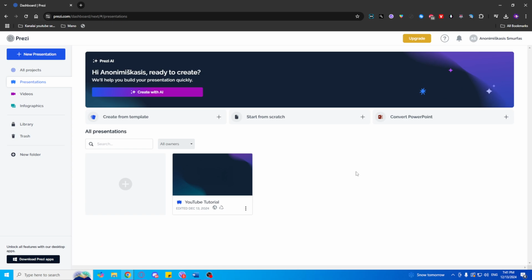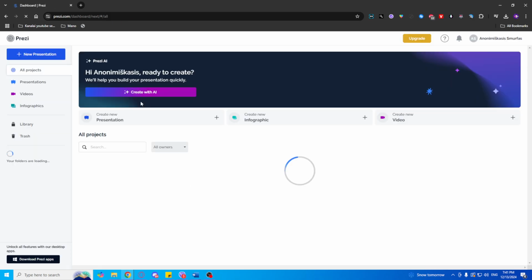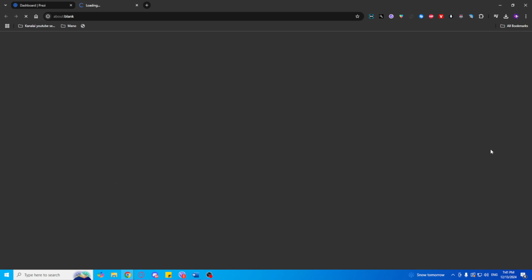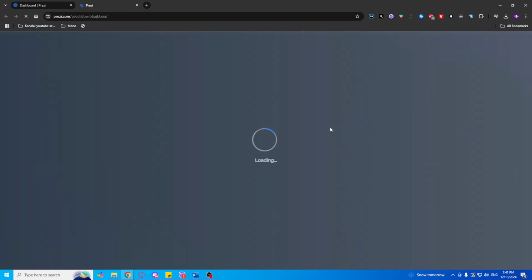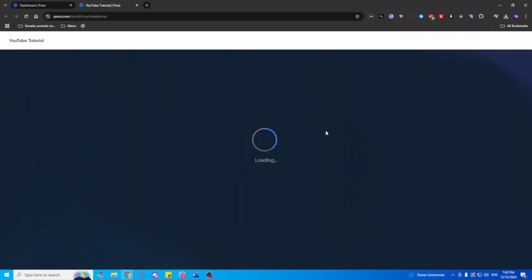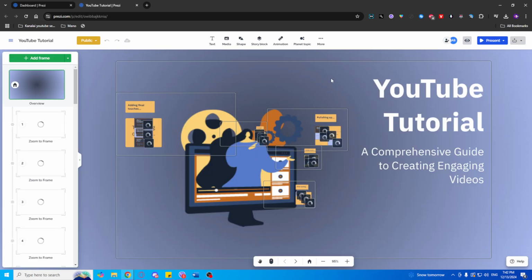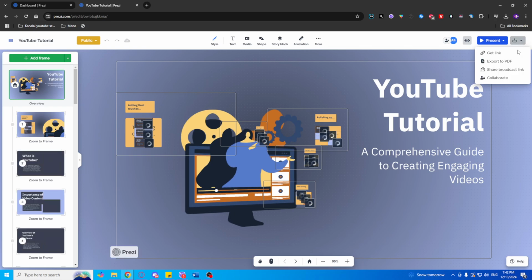So first of all, go to your main Prezi site. As you can see, the home. You can click here on the Prezi title if you need to go onto your main website dashboard. So what you need to do is go to your slides, click edit. Wait till it loads. After that, in the top right corner, you can see export to PDF.